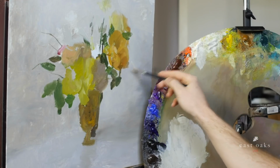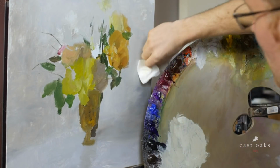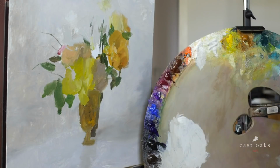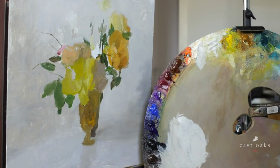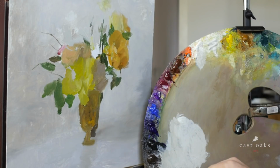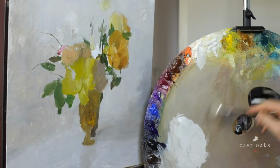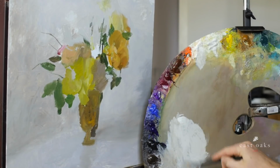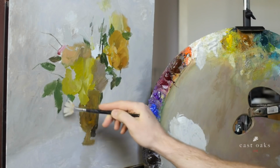See, if I block in the background here, my palette's going to get in the way back there. If I put in a little bit of the background, then I can go back and address that at any point, and it's painting wet into wet. So then all the shapes through here will change, and I'll darken down the shadow side over here to the left. Same way I'm cutting into the shapes there.